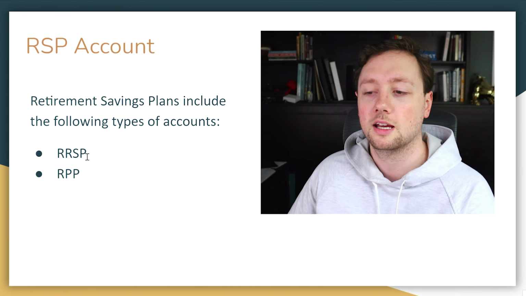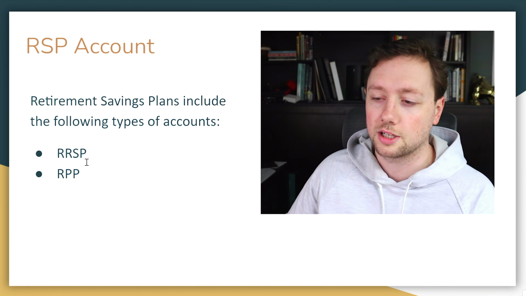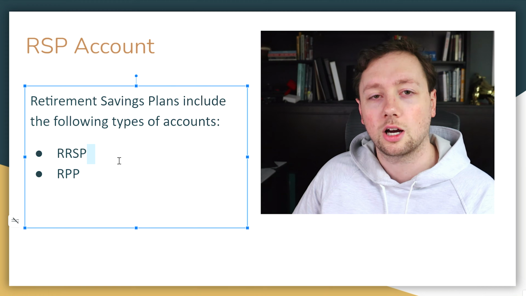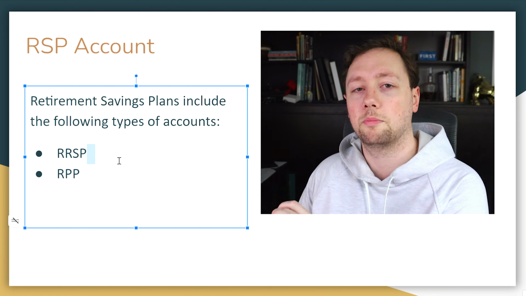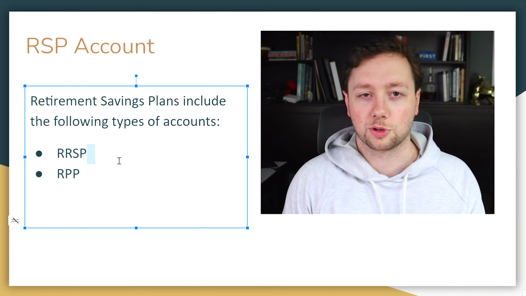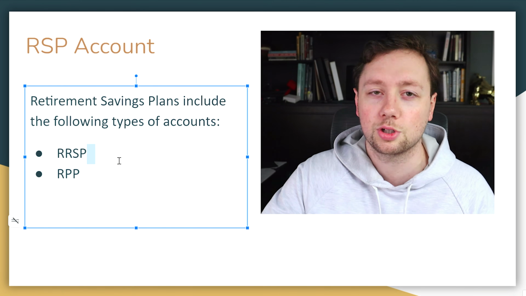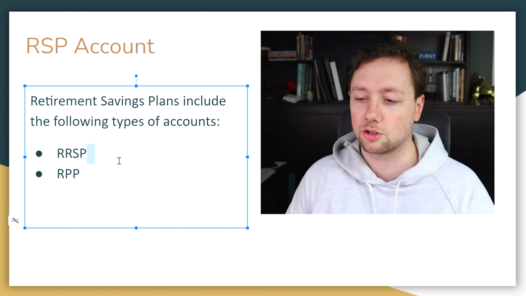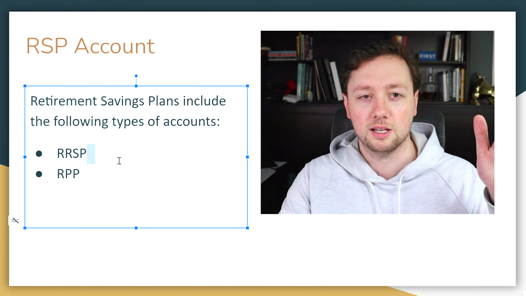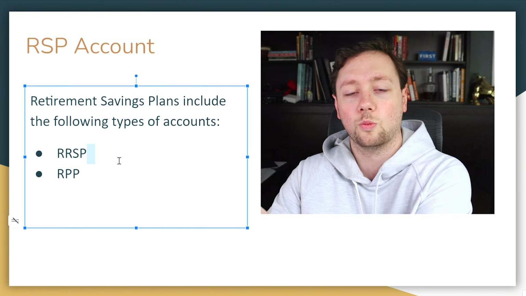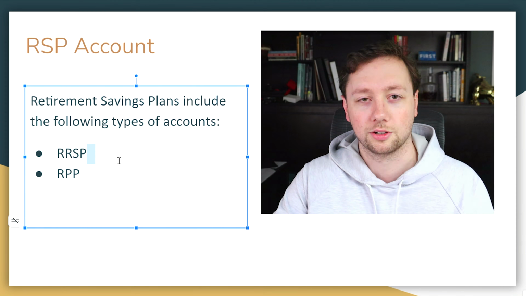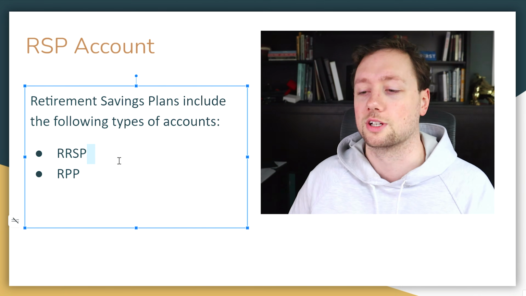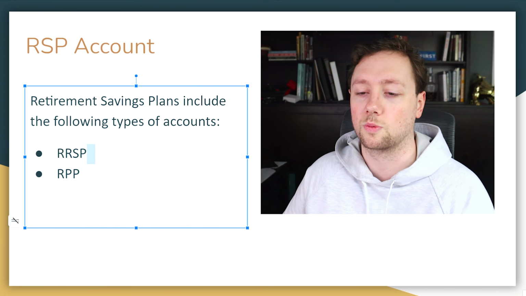Now, the RRSP is really important, especially if you're a younger person. I encourage you to contribute to your registered retirement savings plan because if you have not bought your first home yet, you can withdraw money from your RRSP to buy your first home. And the advantage there is that you contribute to your RRSP before payroll tax. And so if you work a salary job or a regular job, you can put money into your RRSP without paying tax on it, and then you can withdraw that money and you can put it towards a down payment on your home. Therefore, you just saved up to $35,000 completely tax-free. So I highly recommend using your RRSP as well if you live in Canada.